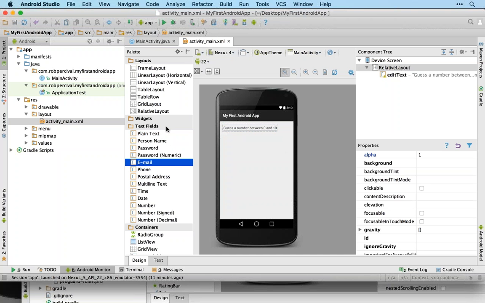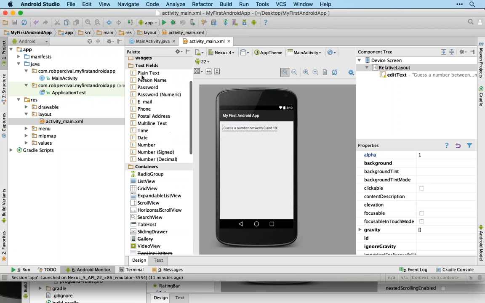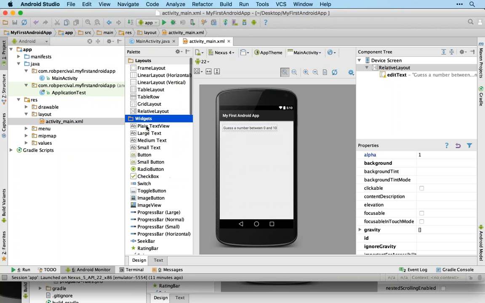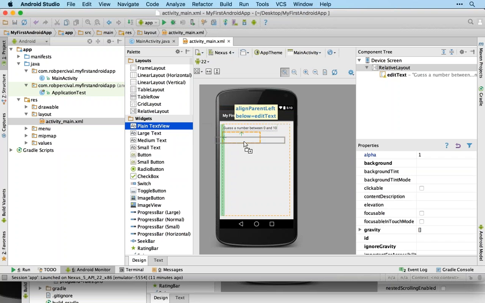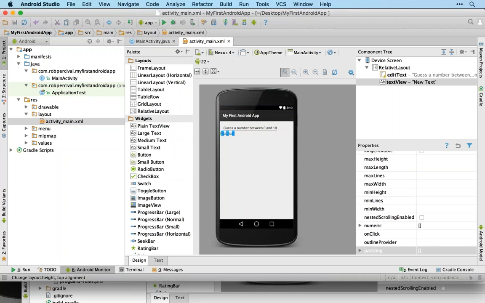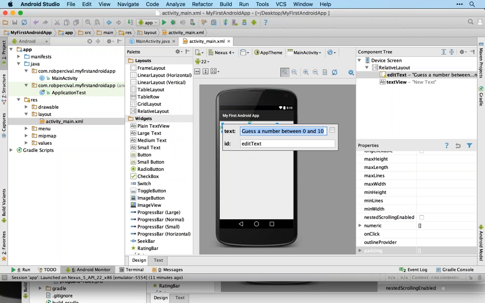Oh, and I've used a text field instead of a plain text view. I should tell you all, I've got a bit of a cold today, so I'm not quite at the top of my game. I apologize in advance for that. Right, so I wanted a text view, not an edit text. Guess a number between 0 and 10. There we go. Let's make that a little bit bigger.